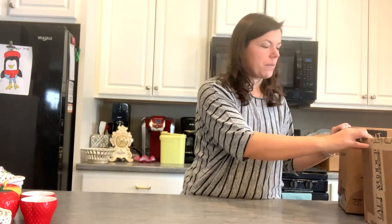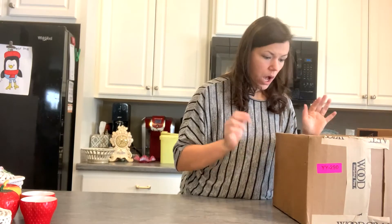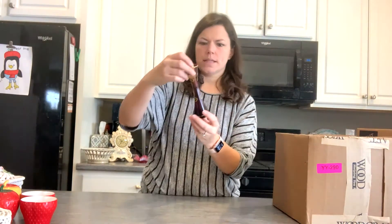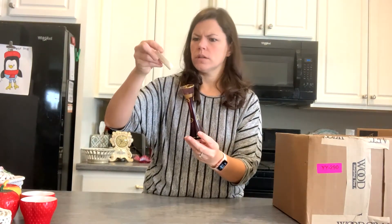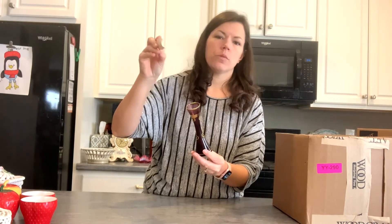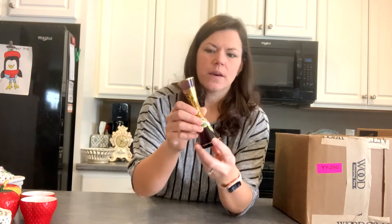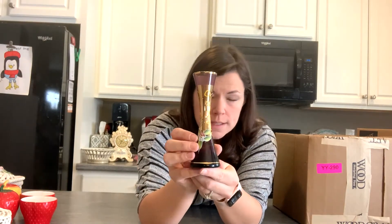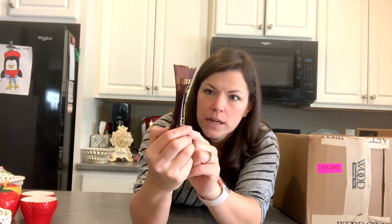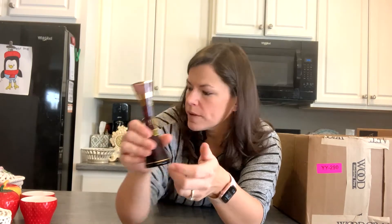I've got another couple of boxes — this one is full of vases. Starting here: this is a very pretty purple vase, from John and Judy — must have been a gift of some kind. It has some hand-painted little flowers, some swirly filigree details, and gold accents. A really pretty little vase.